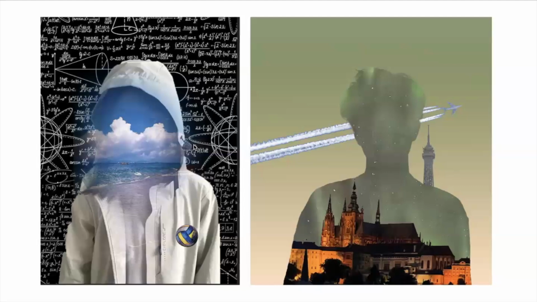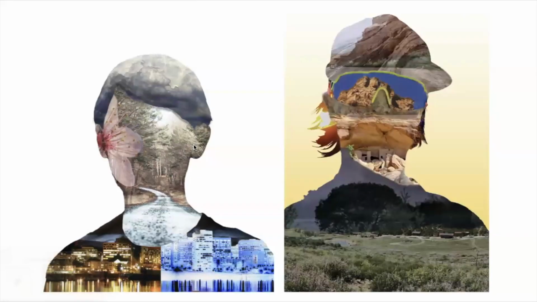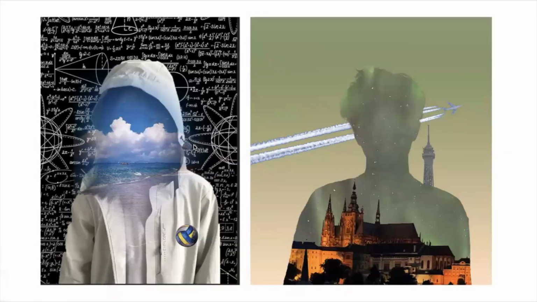I tried to choose ones where the faces are mostly obscured. There are kids who show more of their face, but for privacy's sake, that's what I've chosen to share with you guys today. But you can see students bring in a lot of interesting elements. Both of these students have backgrounds that are part of the story or elements that go into the background, and that's totally okay. But I do try to tell students, be thoughtful of contrast. You don't want your silhouette to just blend into the background and disappear.